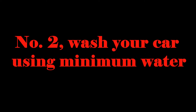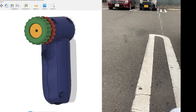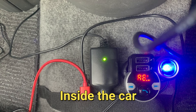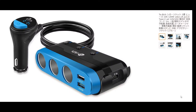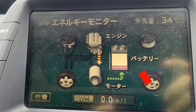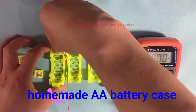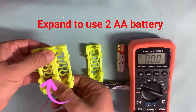Number 2: Clean your car using minimum water. Use a similar shower head but with only one hole inside it. For power, we have different choices using a DC power supply. One option is to directly use the cigarette lighter power supply, which is usually 12V and the mini DC motor can use it directly. But take care — do not deplete the battery, otherwise you cannot start your car engine. In my case, I start the engine while washing the car. Another option is using an AA battery source. This homemade AA battery case can easily be extended to your desired output voltage.